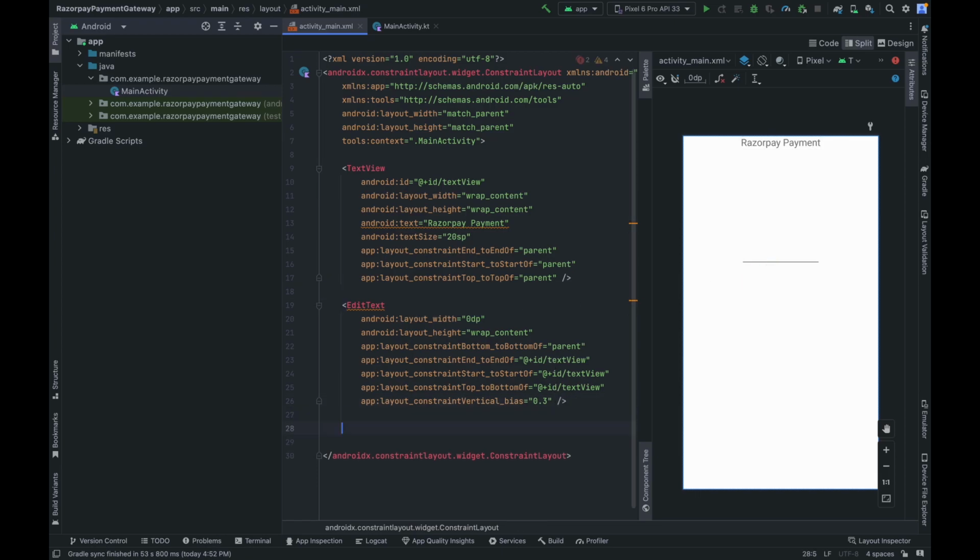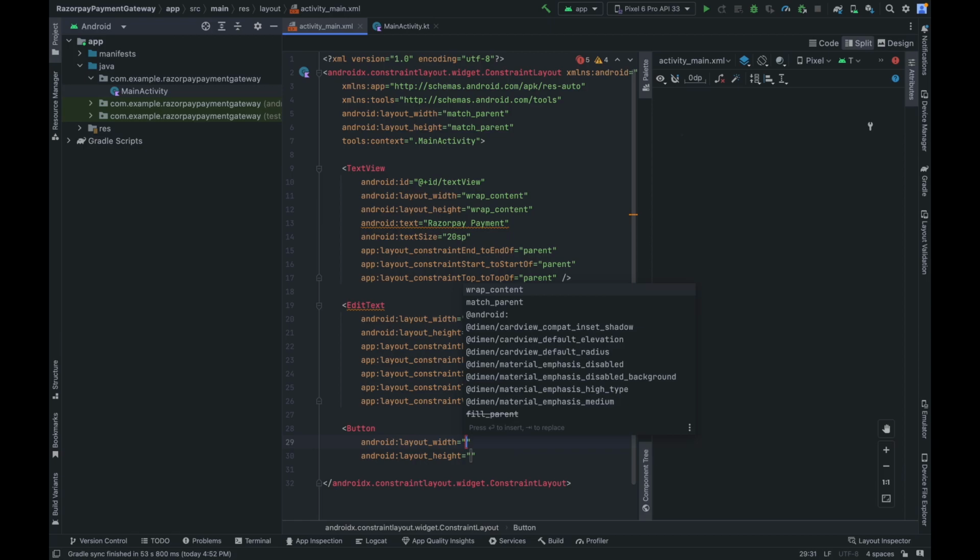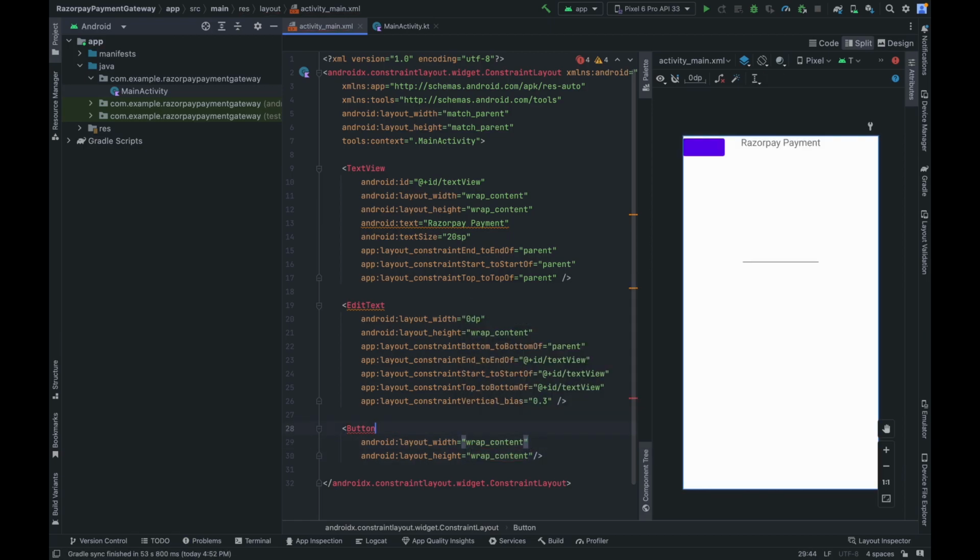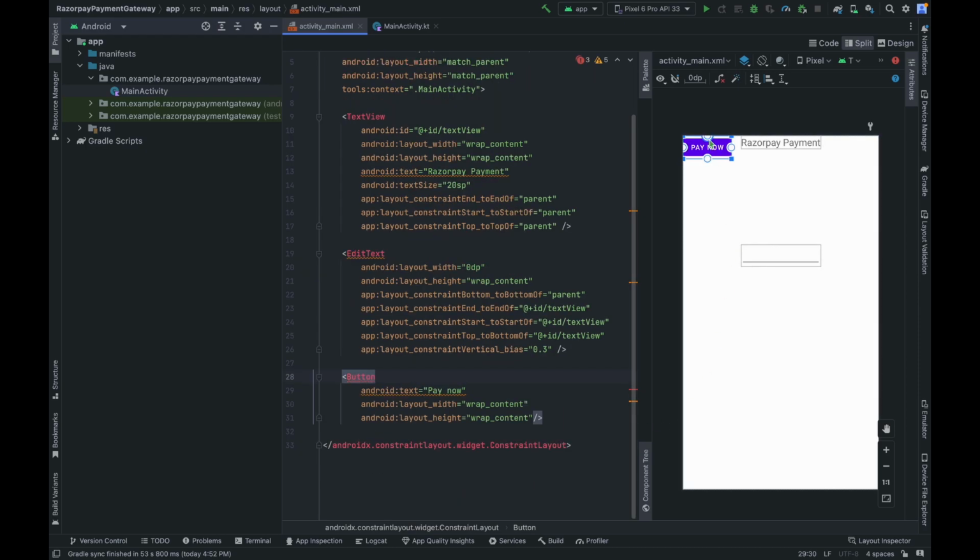Now I'm just going to add a button, and text would be pay now. This would be below the edit text.